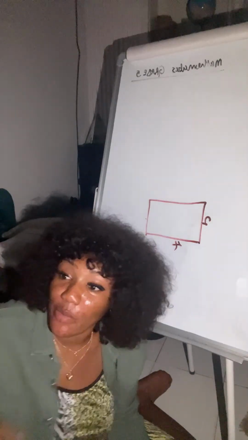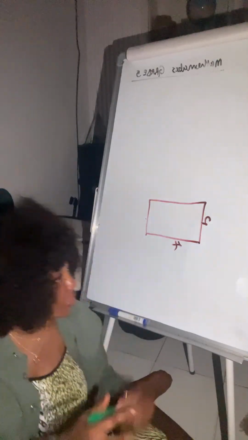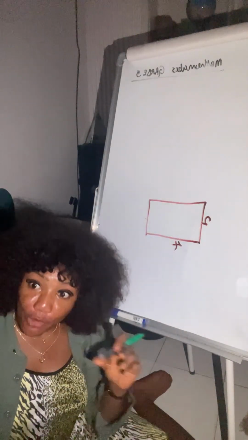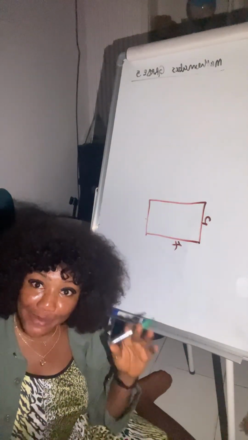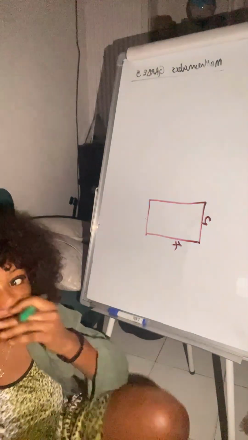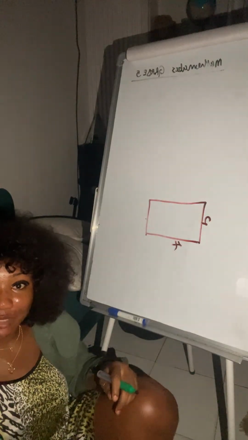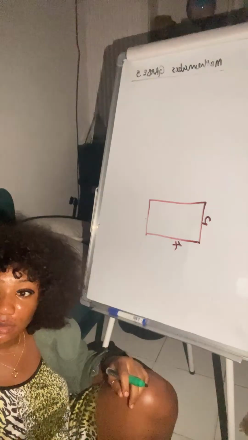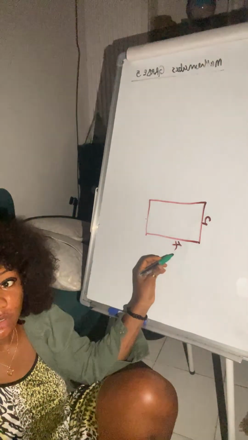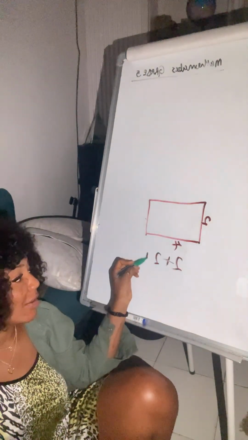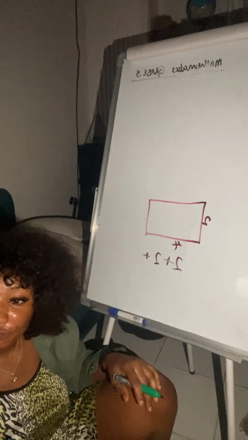So what did you add? What number and what number? Because I know we did perimeter of polygons. I'm not expecting you to fail this. We did perimeter of polygons. So which numbers did you add to get 14? Just tell me, let me write it. I added the 2 2's together and the 2 4's together.